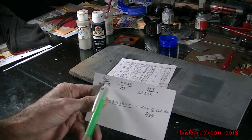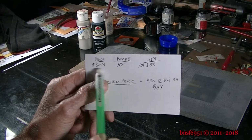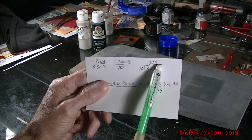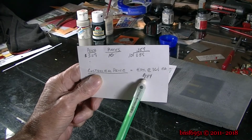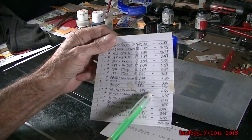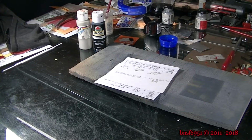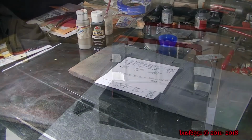Each one of these packs of styrene strips costs $3.59. And this particular one that I picked out has 10 pieces in it. So I divide the 10 into the 3.59, and I get almost 36 cents per strip in the bag. So the customer's price, if I use 4 pieces at 36 cents, he would get charged $1.44 for those parts. And that would stand the same on every one of these that I do. I would just copy down how many pieces I use of each product, and that's how I would charge the customer. Anyhow, I just thought I'd let you know about that. Something for you guys to think about if you ever want a scratch build done.